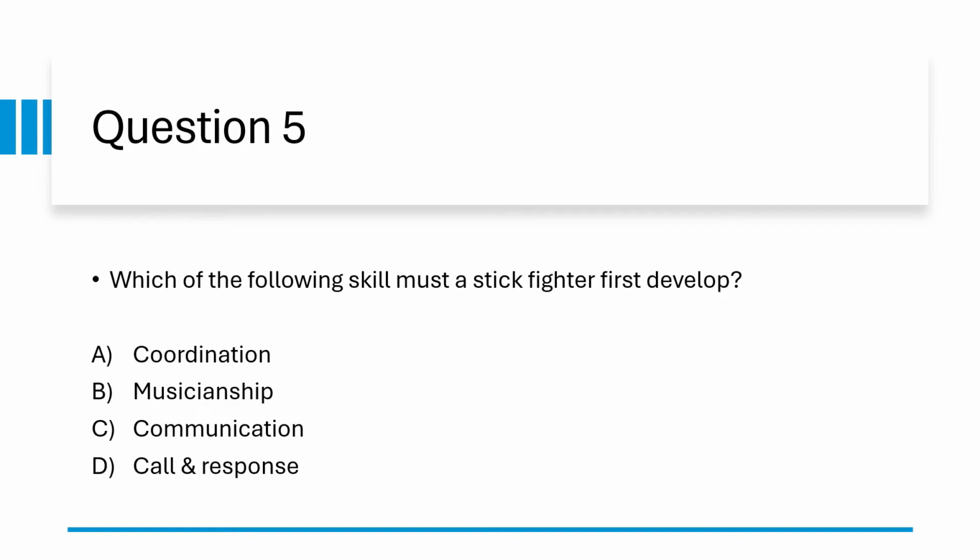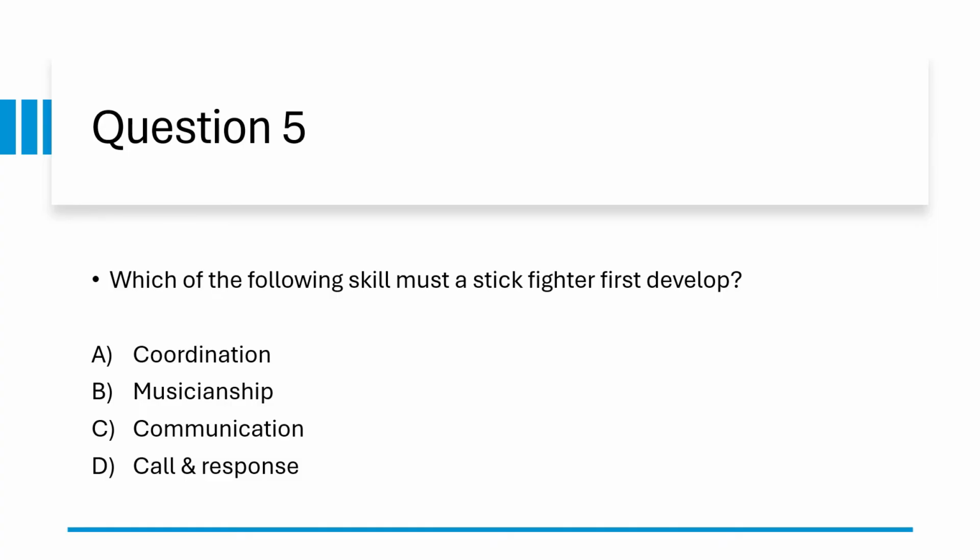Because a lot is happening when you're thinking about stick fighting. You're thinking about attacking and defending, but also you're moving around at the same time. You want to be swift on your feet; you can't be clumsy. So it means the feet and the hands must be moving in tandem with the music and with whatever is happening in the ring. So of course we know they need the coordination.